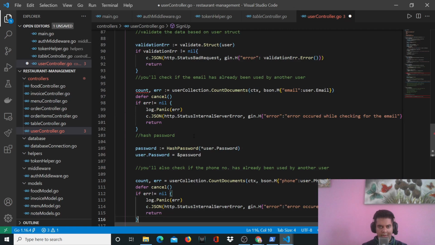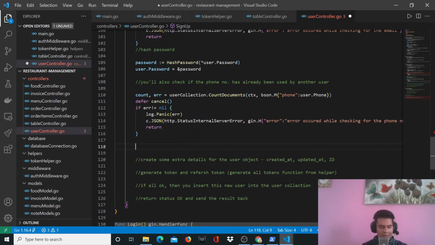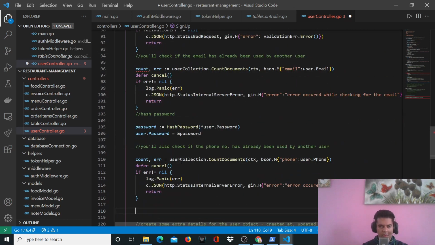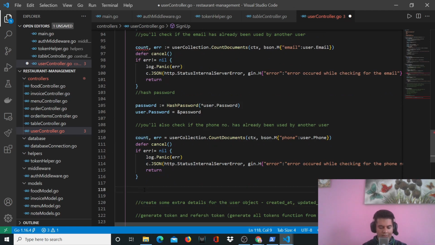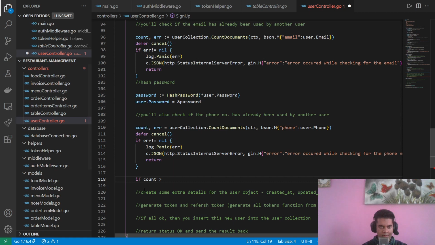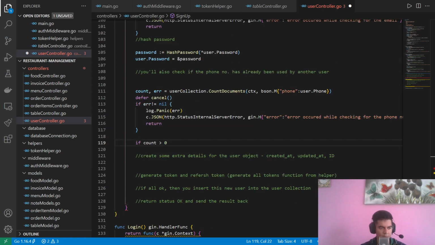And now there's one more thing you have to do. You got the count from here, or you got the count from here, but now you have to use that count. So how do you use that count? You'll say if count greater than 0, so the count is greater than 0.